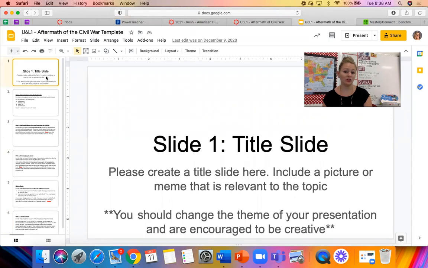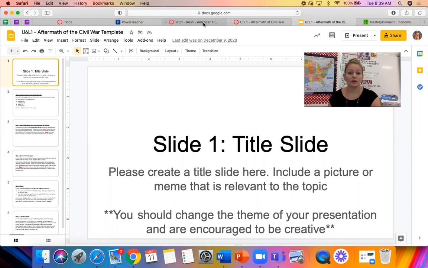I'm not asking you to do something really difficult, but again, because it is a little bit more of an involved assignment, it is going to count as a quiz grade. So you need to work on it and get it done. We're going to have a project that is going to be assigned to you that counts as your final exam tomorrow. So you don't want to have this weighing on you and that project as we're approaching the end of the school year. So make sure that you're working to get it done and getting it submitted.